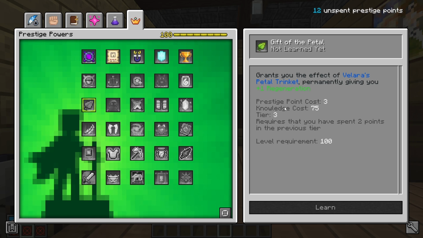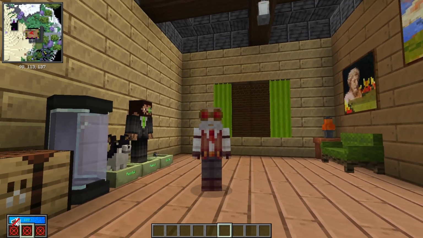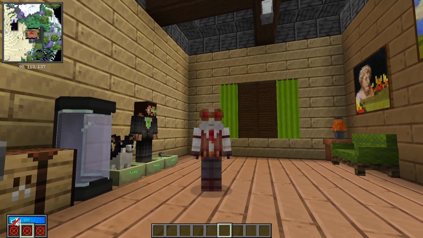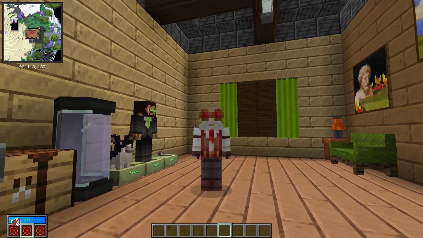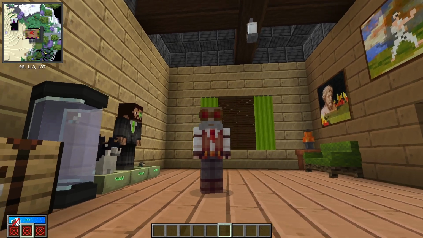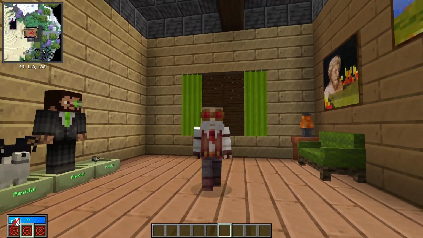Wow. It is important to note that there is a knowledge cost as well. And that means knowledge points. And that's really good because previously you really didn't have a use for knowledge points past a certain level. And now there's definitely a reason to save those. And at the highest tier, look at that, it takes 600 knowledge points to do this prestige power. Pretty crazy, but I have to imagine that you're getting tons and tons of loot by the time you get to that kind of level.